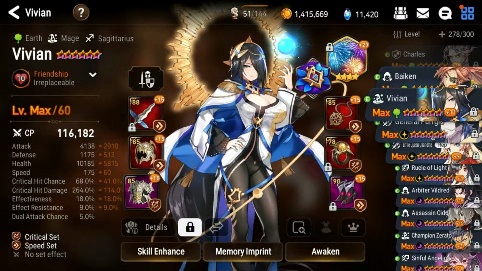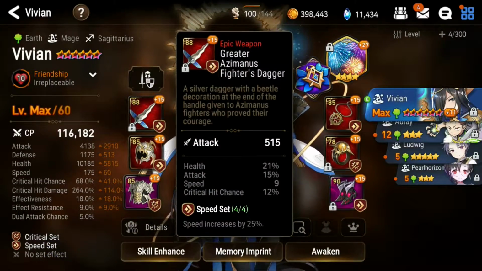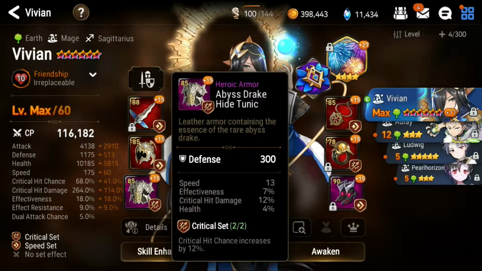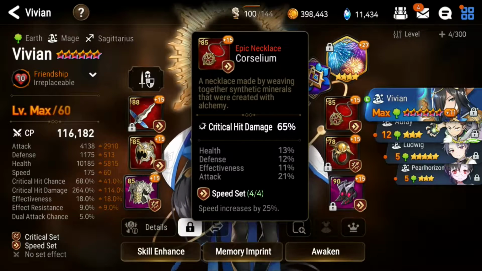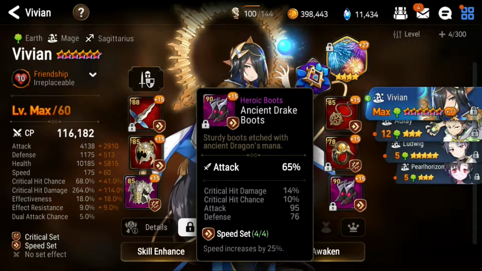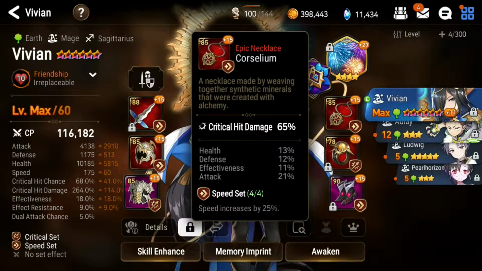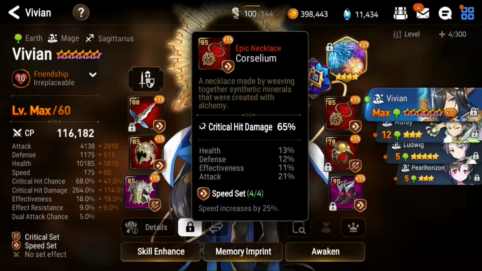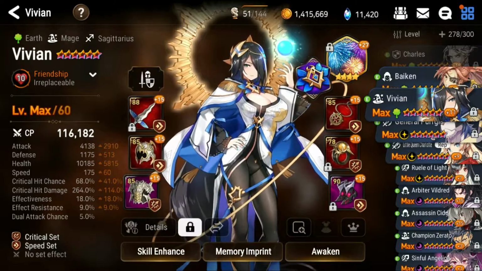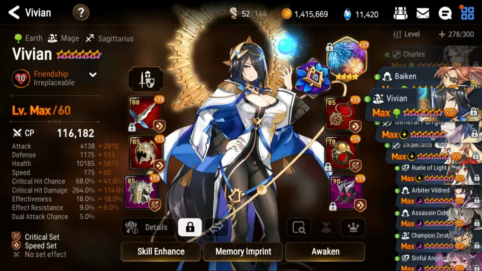Now for the stats. This is my Vivian, her weapon, her helmet, her armor, her necklace, her ring, and then finally her boots. Once I get this to reforge, she'll be able to clear the first wave no problem without Leo critting anyone. Currently just running Midnight Blue on her for the extra crit chance because I only have 68% crit chance. 4k attack, 264 crit damage.